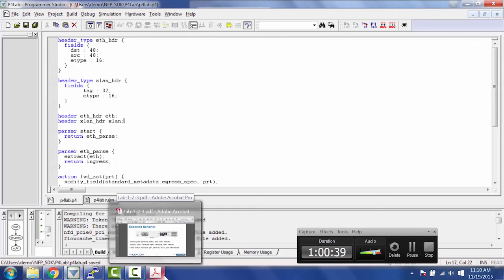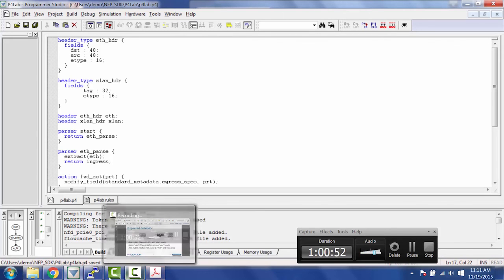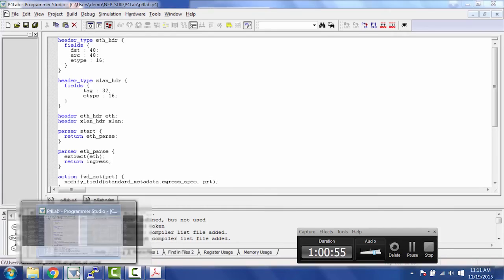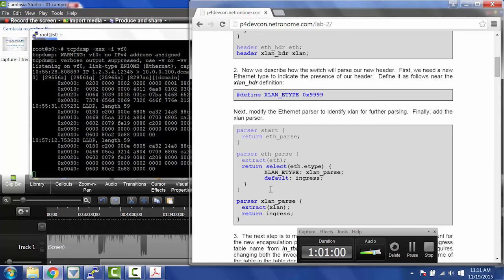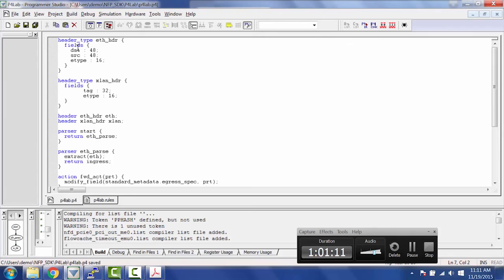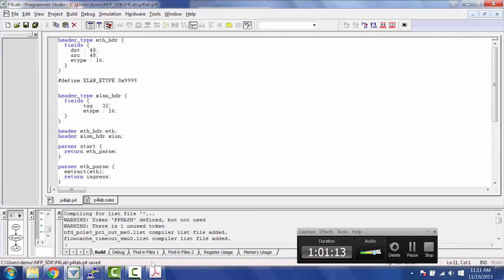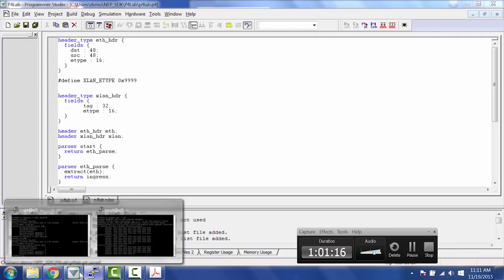To be able to use the header in P4, we have to describe how the header is extracted in the parser, and that tells the program what the layout is, where the thing is essentially stored in the packet. So if we scroll a little bit down to the second point, first thing we have to define is our custom ether type. We arbitrarily choose 9999, all hex. Great. And now we modify the parser.